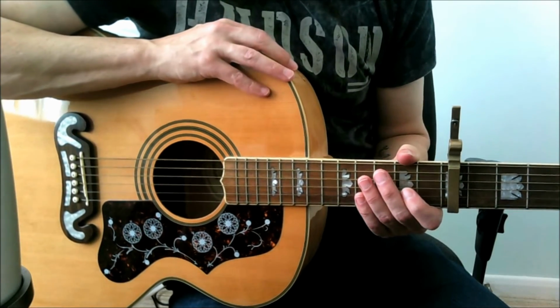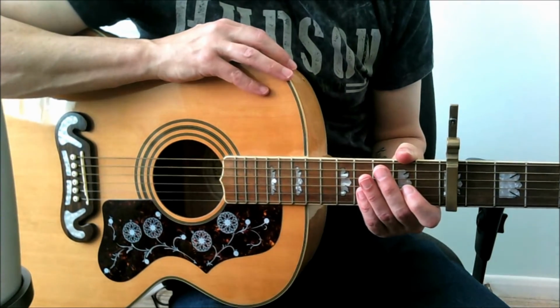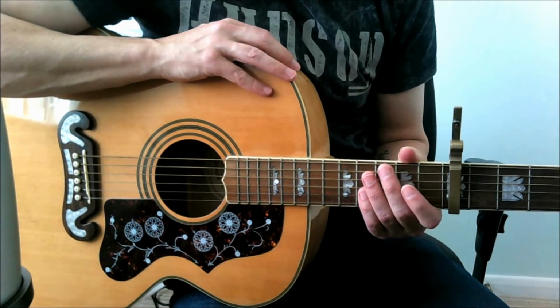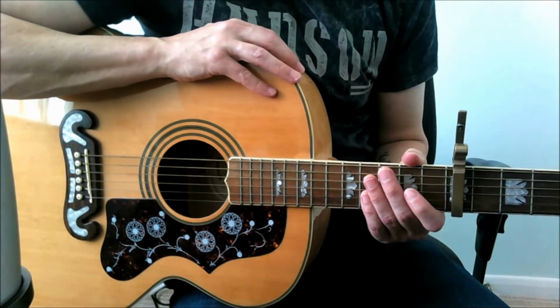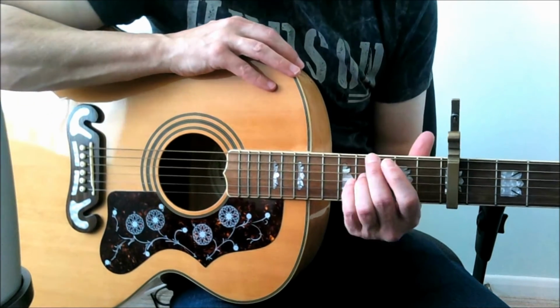So in between the second middle 8 section and verse 4, there's a short prelude. It's a short instrumental sort of rundown that you do just prior to verse 4. So we'll go through that now.